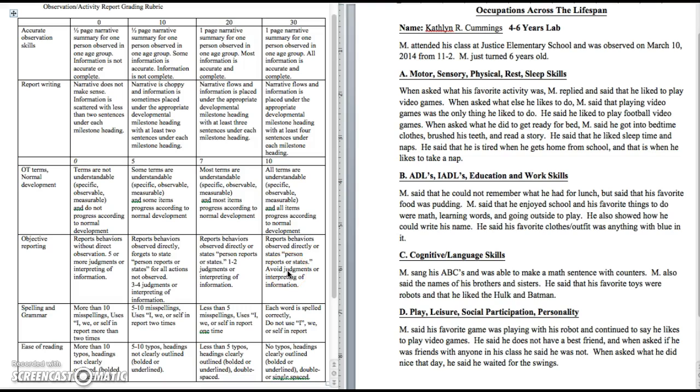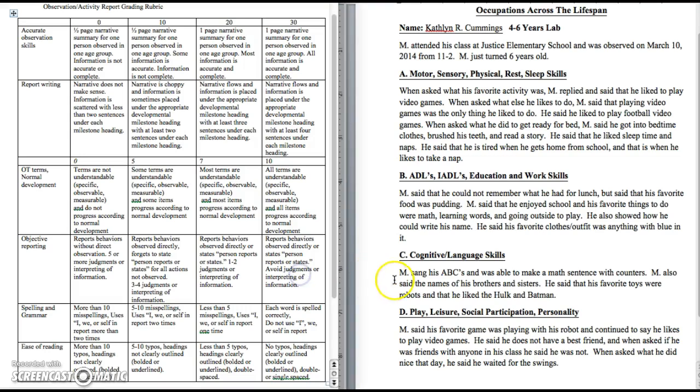Under objective reporting, you want to talk about the child states or the child said. Do not use words like I or us or them or they. And do not attribute something to the child that they did not say personally.